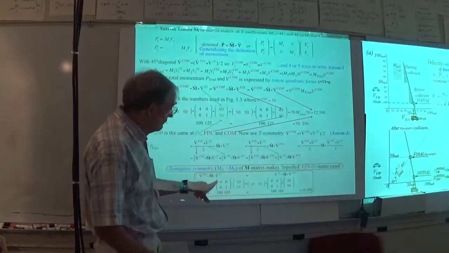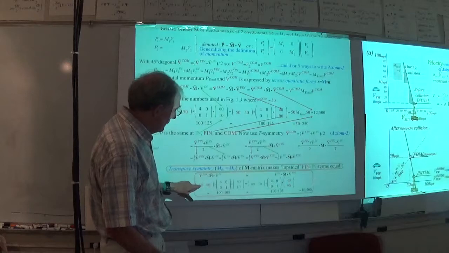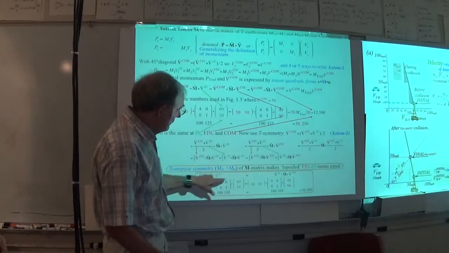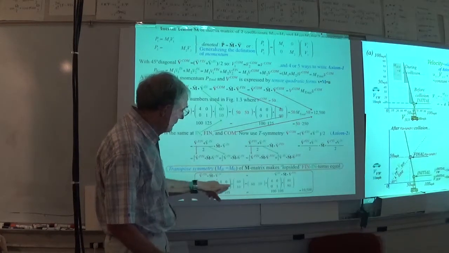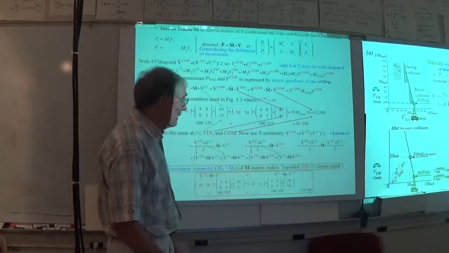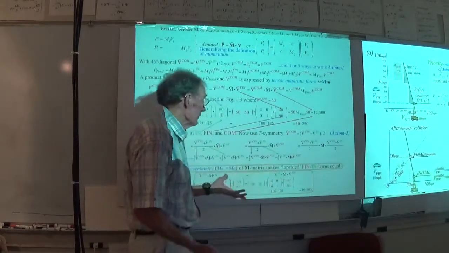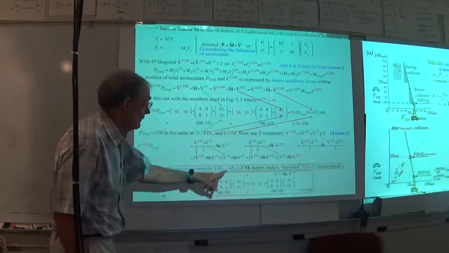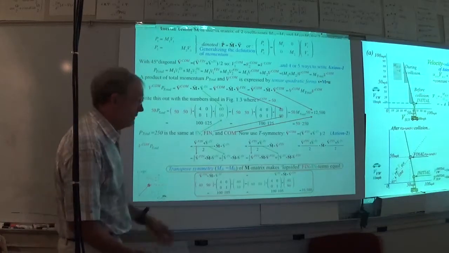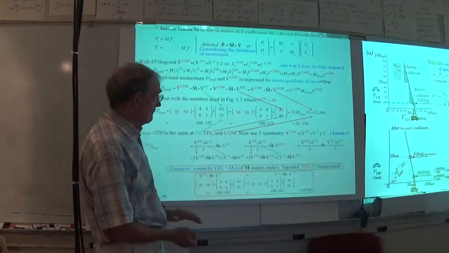Well, it's trivial here, okay, because I've got a 4 and a 1 here multiplying the square of the product of 40 and 60, and then the 1 multiplying the 90 and 10. That's going to be the same as turning the products around, putting 60 on this side and 40 on that side. That's the same as 40 times 60, or 60 times 40. So you end up here with something that's 10,500 for both of them.